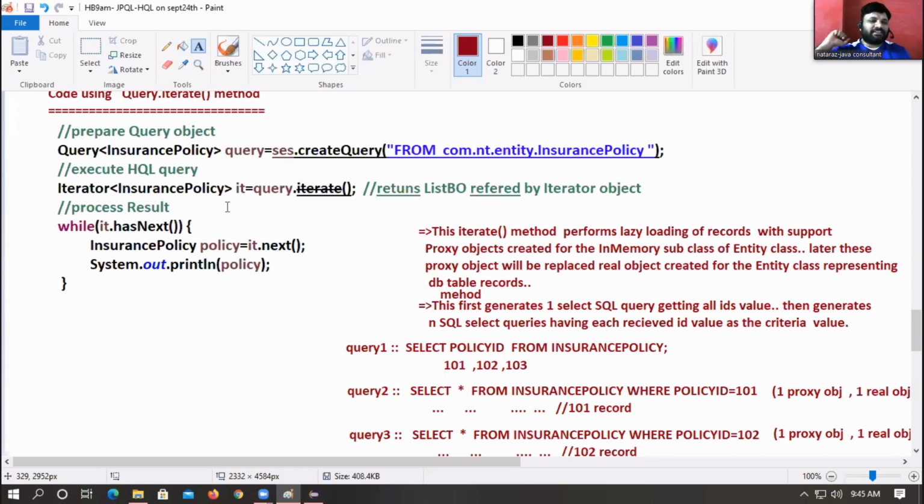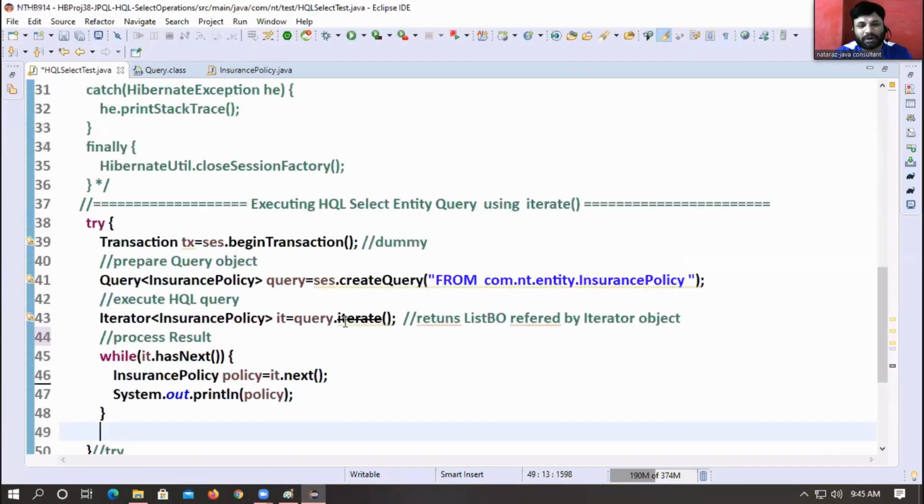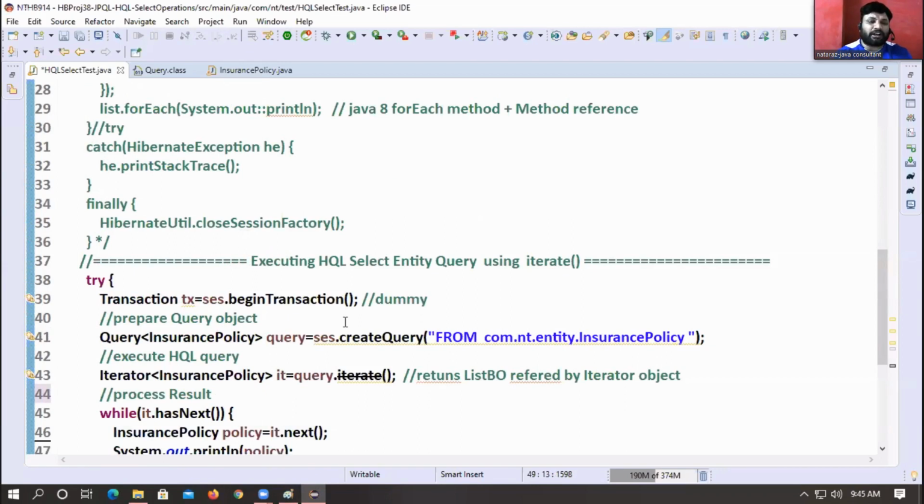See, load is a bit different here. Load gets the data and injects the real object into the proxy object. But here, once the real object is created, it replaces the proxy object. Did you notice it? Not exactly the same, but a bit different.